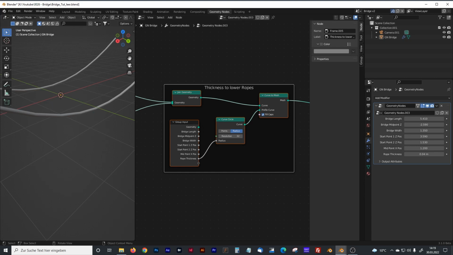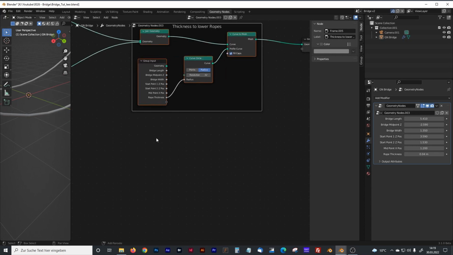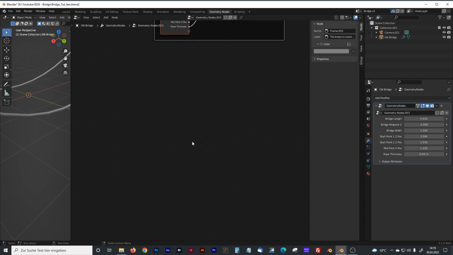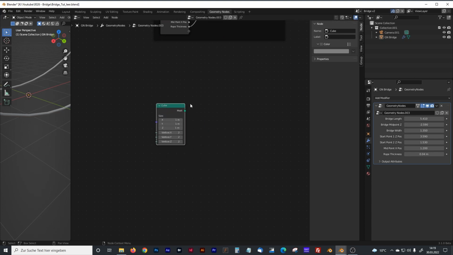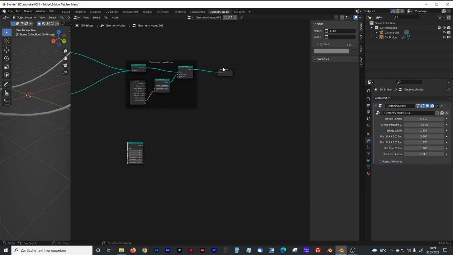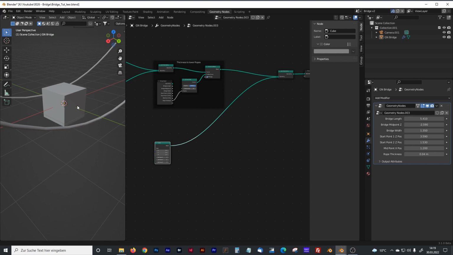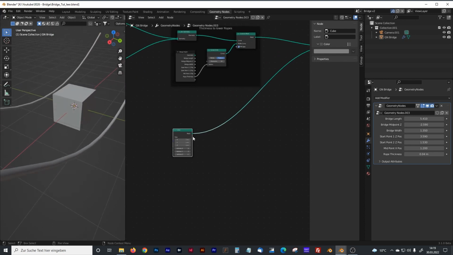And now we are going to make some boards, and to do that we will create a cube that will be the base of our boards. And to see something, create another join geometry node and connect that. Now we have our cube visible in our viewport.